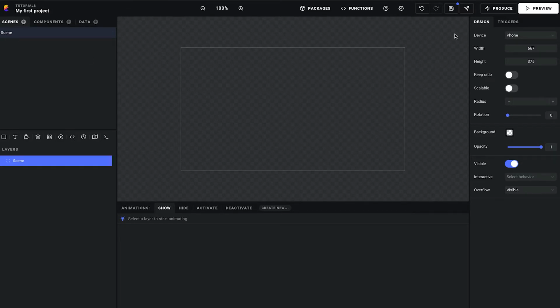And when you're happy with your package, you save up here. You can publish versions. We have version control, but for now we'll just stick to the draft version. And you can preview your design directly in here, or you can click the produce button to open the Cockpit tool directly from here. If we do that now, you see we have our program list here, sample program and my first program. We'll just open this one.